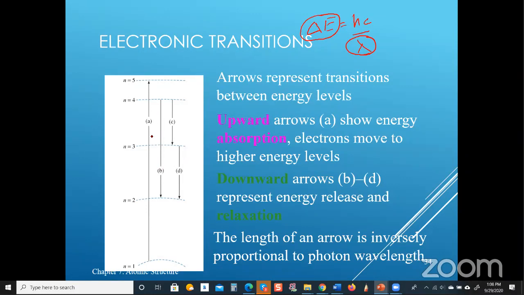So for example, using this diagram, if you're going from n equal 4 to n equal 2, and you compare the wavelength of the radiation produced to that produced when the electron transitions from n equal 4 to n equal 3, then in this case lambda is smaller, while here lambda is larger, because of the inverse relationship between the wavelength and the energy gap, as shown by this equation. Okay, what else?